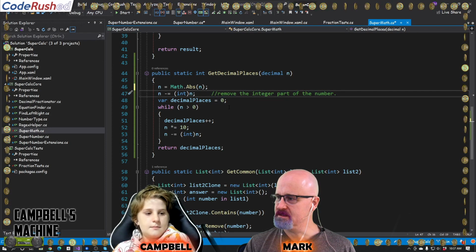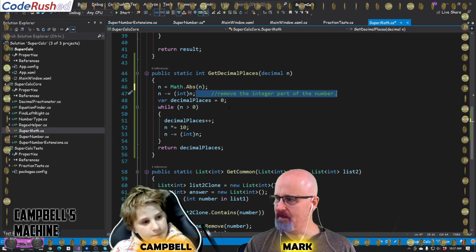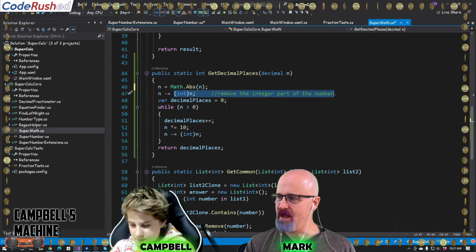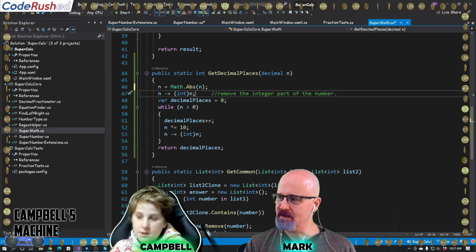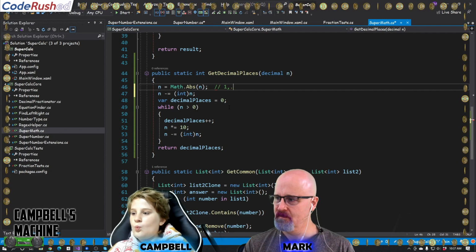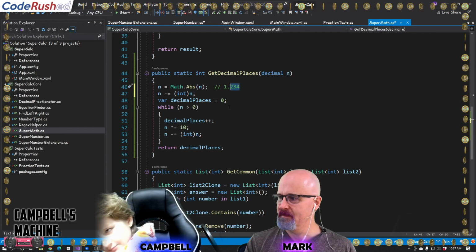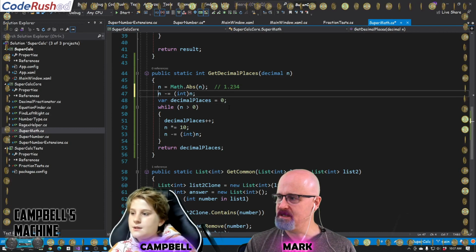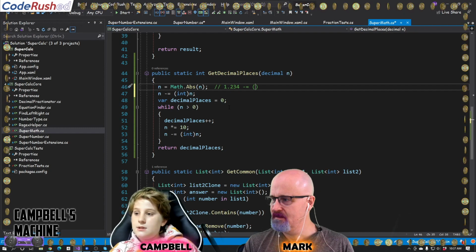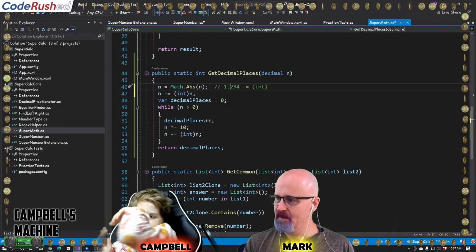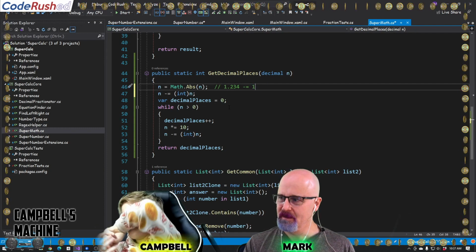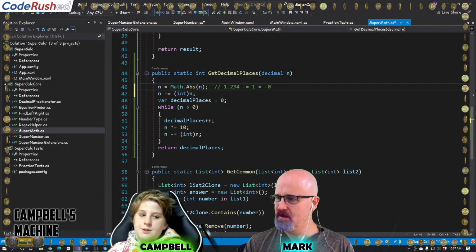Oh, interesting. This is like remove the integer part of the number: n minus equals int of n. Oh, wow. So imagine that n was like 1.234. That's n. Then we say n minus equals int of n. So that would be 1, which is 1. So we're basically saying that minus 1, and then you convert it to an int.